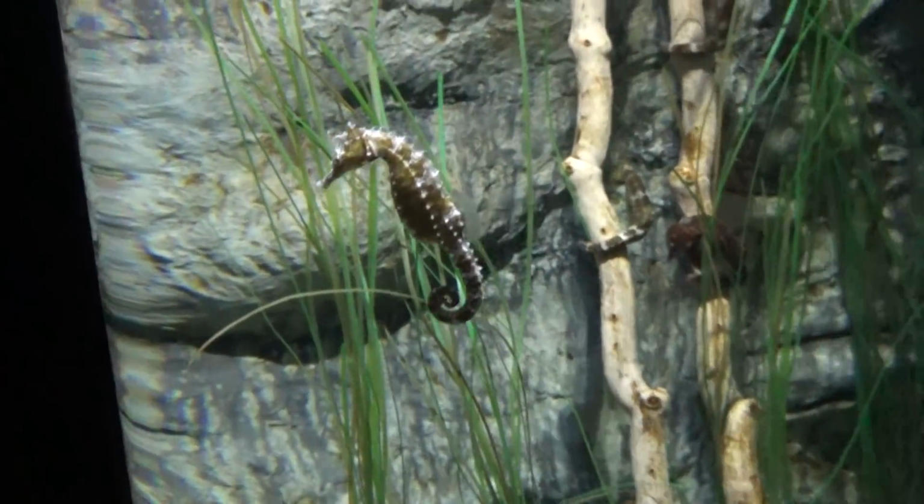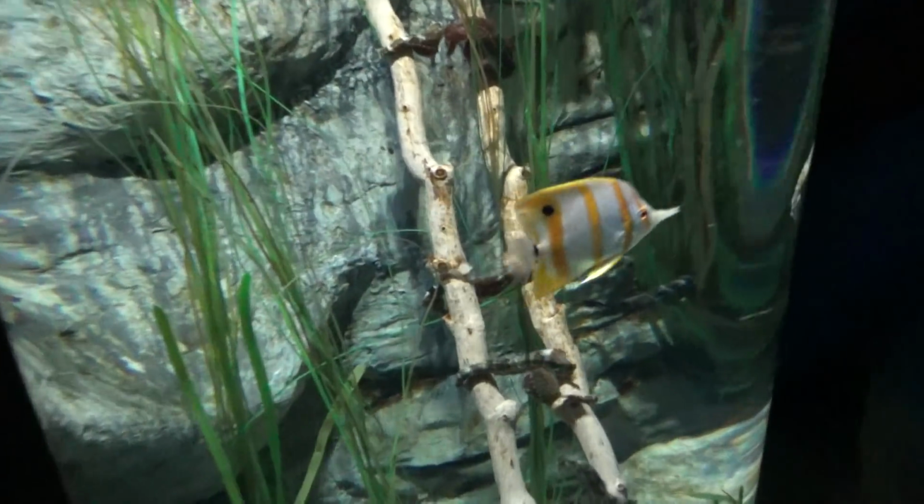Moving on, we're into what looks like a Mayan section to show off the mythical, not mythical, but the legendary seahorses. Obviously very important in a lot of mythologies. And very cool animal. This guy likes attention. Hi, how you doing? What do we got over here? It's some more seahorses and some needlefish. Needlefish are cool as well.